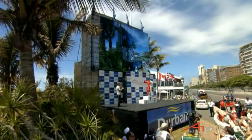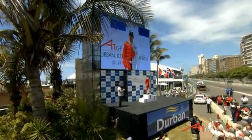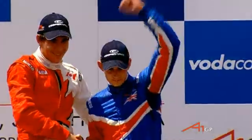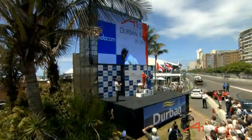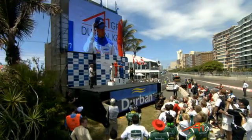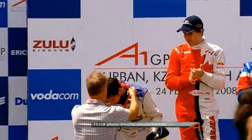And what a brilliant performance it is by the 18-year-old from Toronto. He's not even completed the whole season of A1GP, but here he is taking his first victory. Onto the top step of the podium he goes then. He's joined up there by Oliver Jarvis, a superb second place. Did look as though he had to fight Neil Yarni off for a while, but Switzerland with third position have now taken the lead in the points chase, and that is what is going to matter to Team Switzerland at this stage. The medals being handed out.